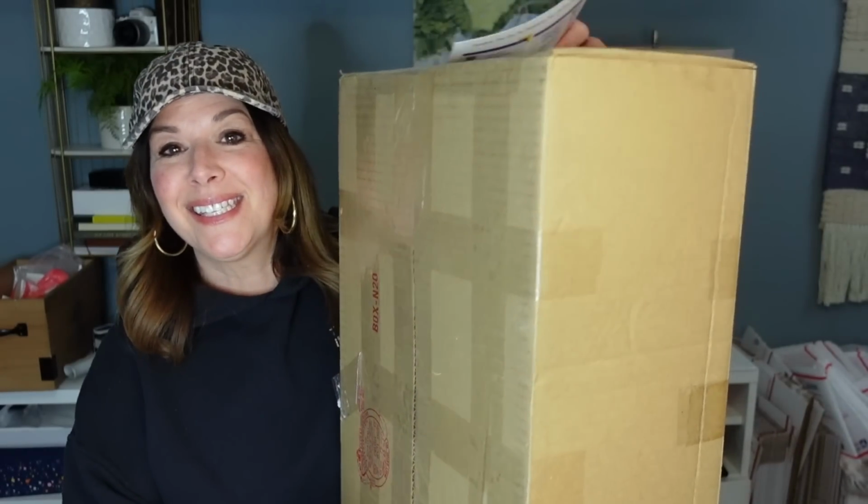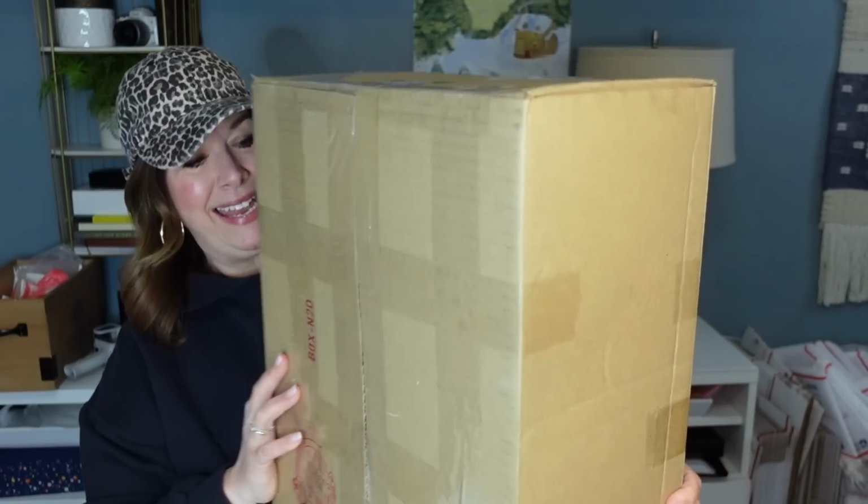So here's the box in question. Hold on. This is the giant box that now has the address that is going to Wisconsin. All's well that ends well. Assuming that this person is happy with their purchase, we're good to go. But all I can say is if Tina hadn't questioned me about those Olukai shoes, I would have never gone on to eBay, you know, because I just have a lot of faith, for better or for worse.